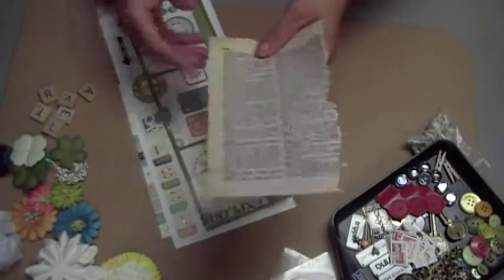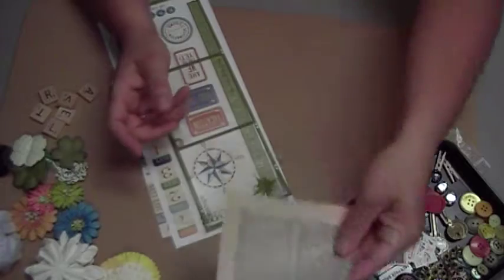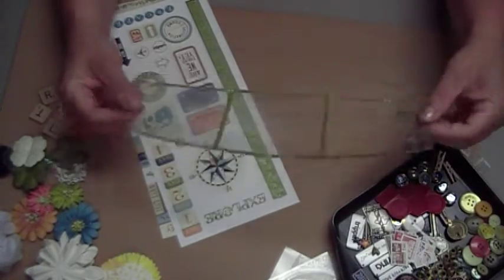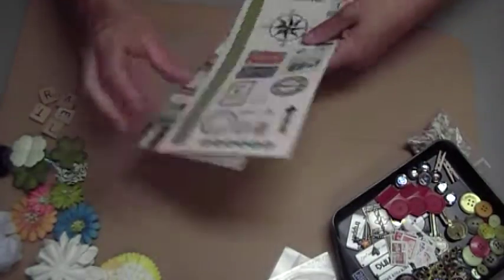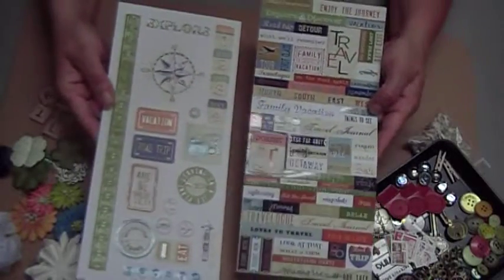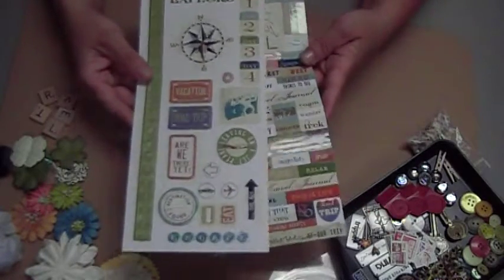So that is the album. Also included, I cut out of a dictionary — travel — so you have that here and you can cut it out and use it as an embellishment. And this acetate is a really neat acetate. It says 'the things we see,' and you can put pictures behind there. And some stickers with different sentiments about traveling, like day one, day two, vacation, road trip. These are really neat and they go with the little Yellow Bicycle papers.